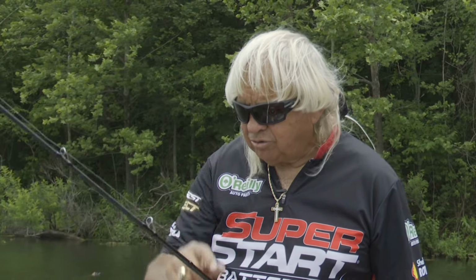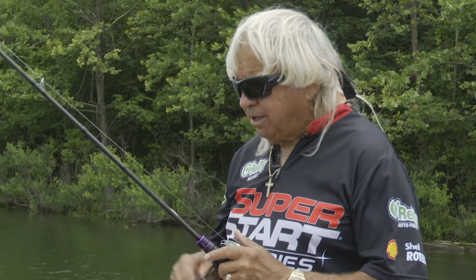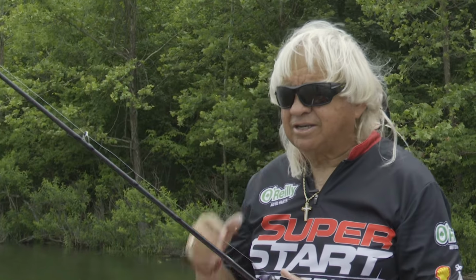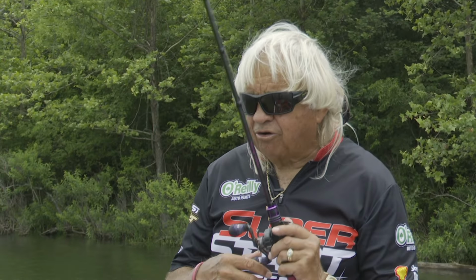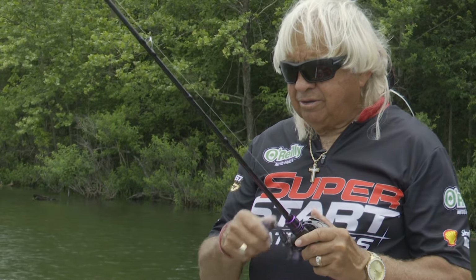So what I'm doing, I'm just barely jiggling my rod tip, just an inch or two, moving that rod tip and letting that bait fall. But I'm not letting it fall all the way to the bottom. I'm trying to keep it up above that thermocline. Now that takes some concentration, some finesse, some skill. But if you learn and you practice doing it, you'll be able to keep it above. And you're not swimming the bait. You're dropping it and putting the action on it with the rod tip.